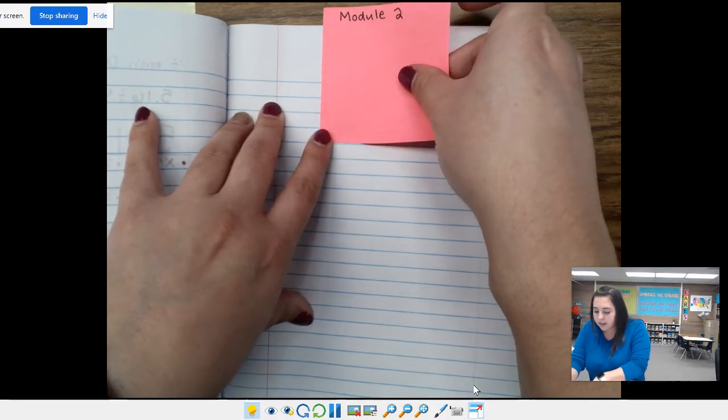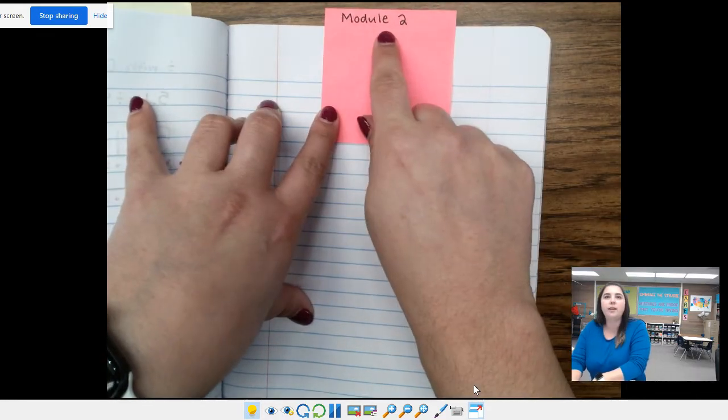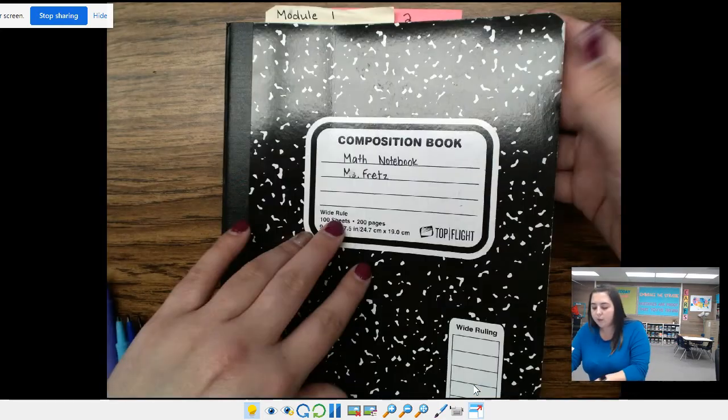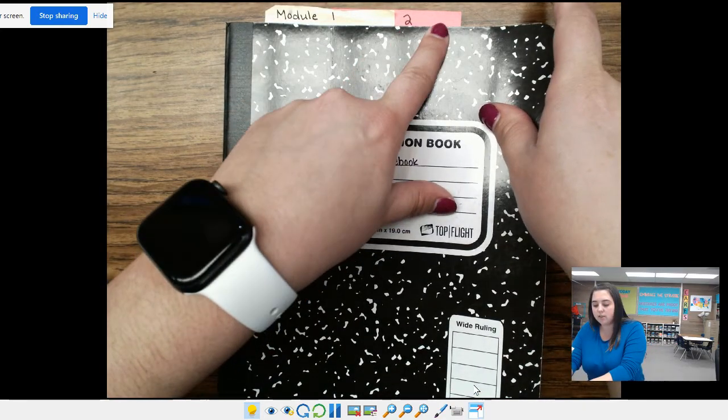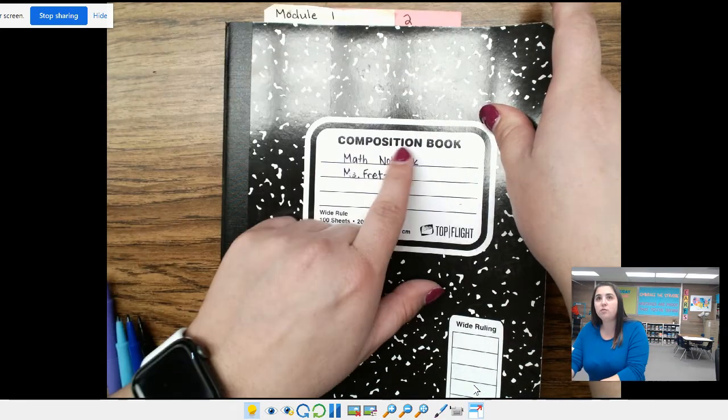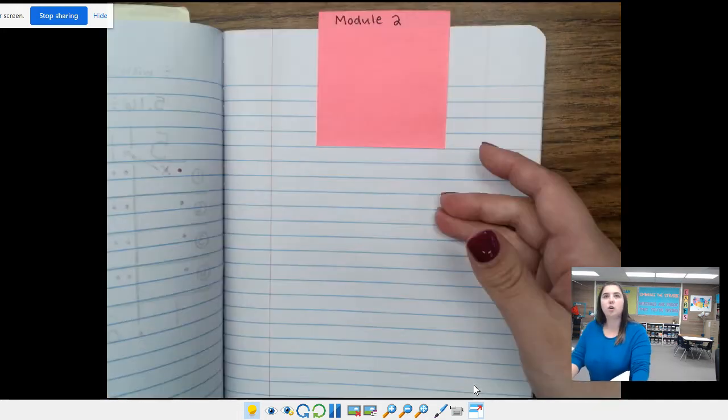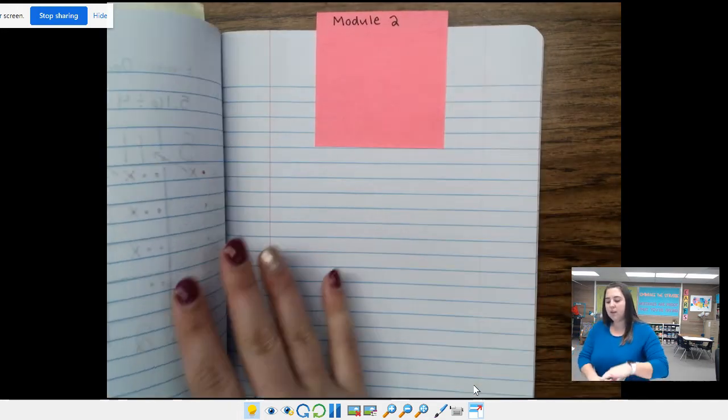The goal is that it just sticks out a little bit, otherwise it might fall out. And I want to put it so I can see parts of it, so I know when I go to my notes, I just have to find this to open. All right. And I'm going to go to my next blank page to start today's notes.